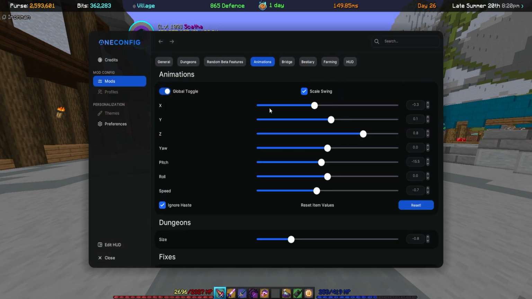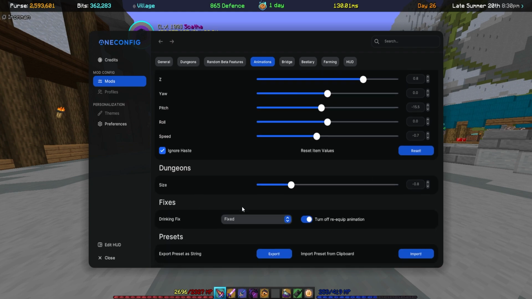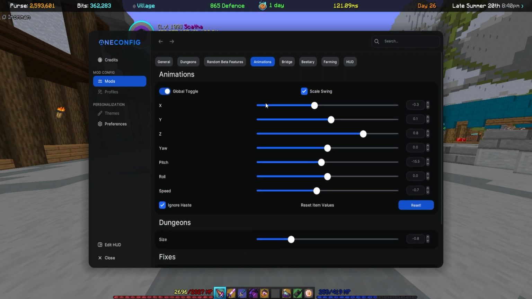These are what they are all set to right now, so you can just go through and copy all of these as you can see them on screen. Pause the video, take a screenshot, whatever you need to do. We got fixes here, presets, things like that. Again, if you want to just download the config files so you don't have to do all this stuff, they'll all be in my Discord.